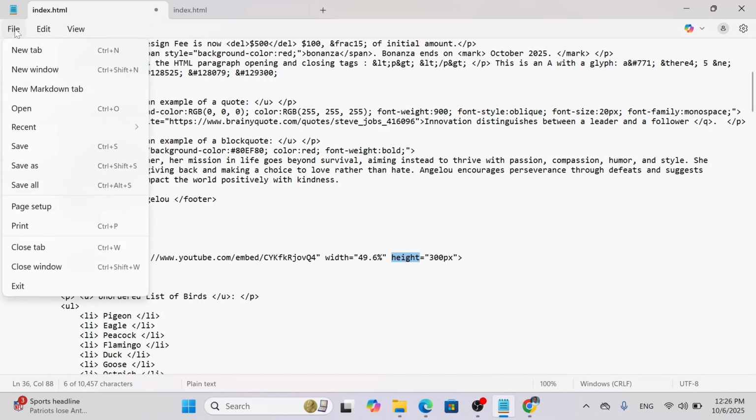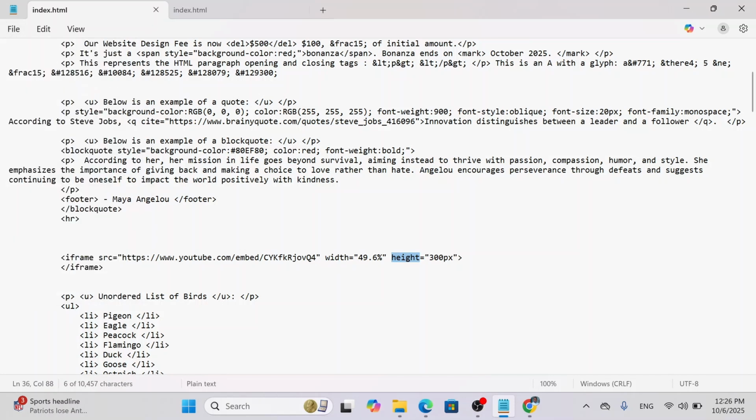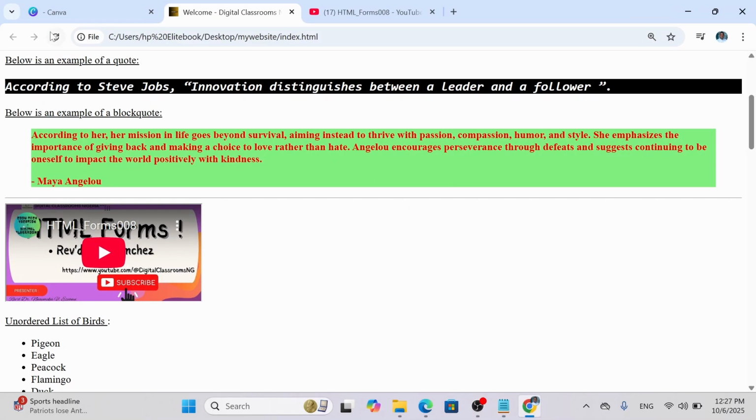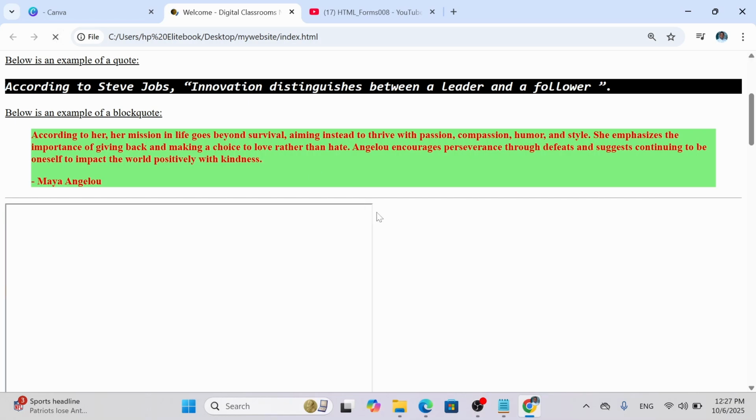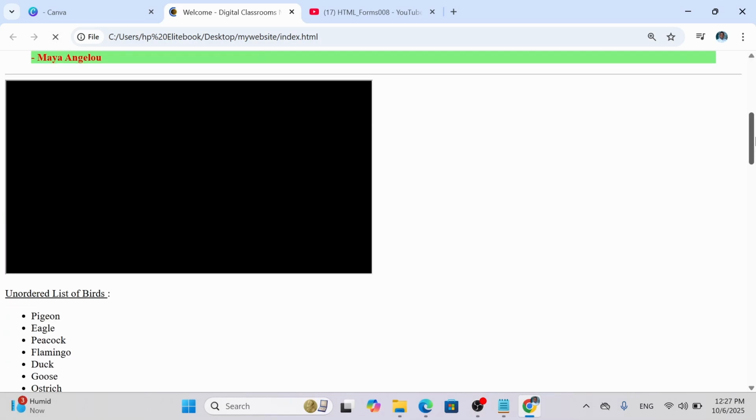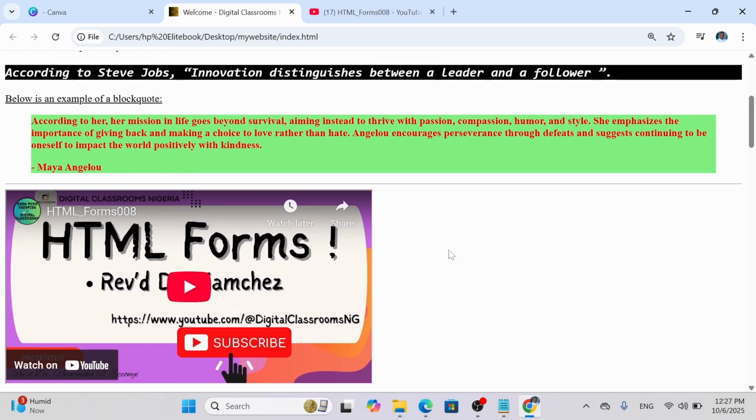So I click file, I click save, I head back to my browser, and then I refresh. So you can simply see that our iframe has a height of 300 pixels and a width of almost 50%.